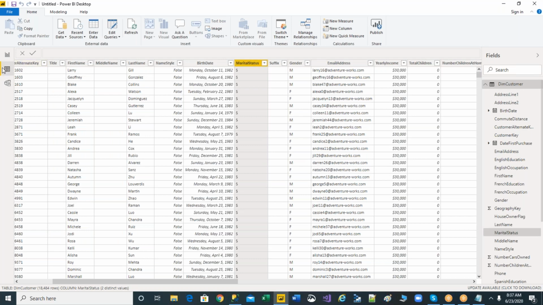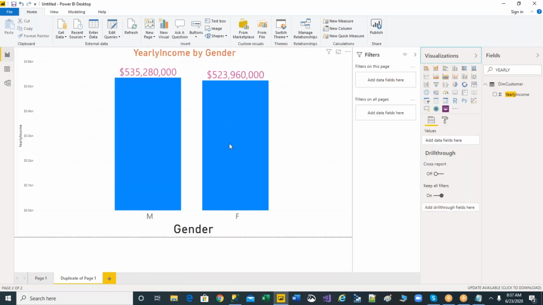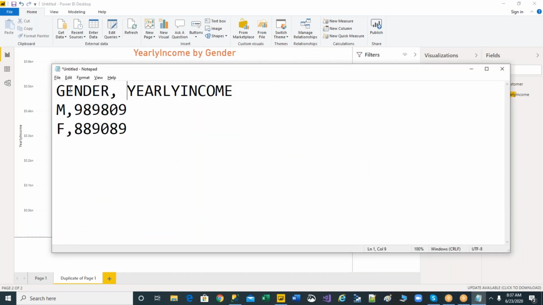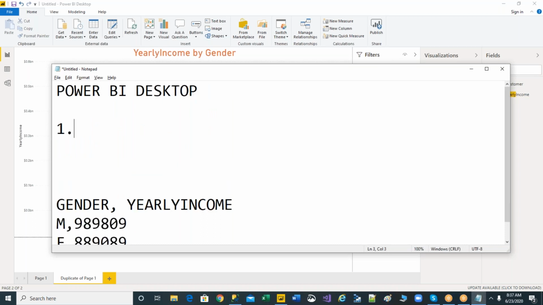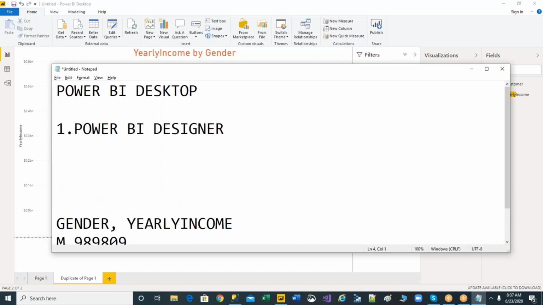But before that, go to this. As I told you, your Power BI Desktop has two panes. One is the Power BI Designer. The second one is the Power Query Editor, or you can call it the Edit Query Builder.